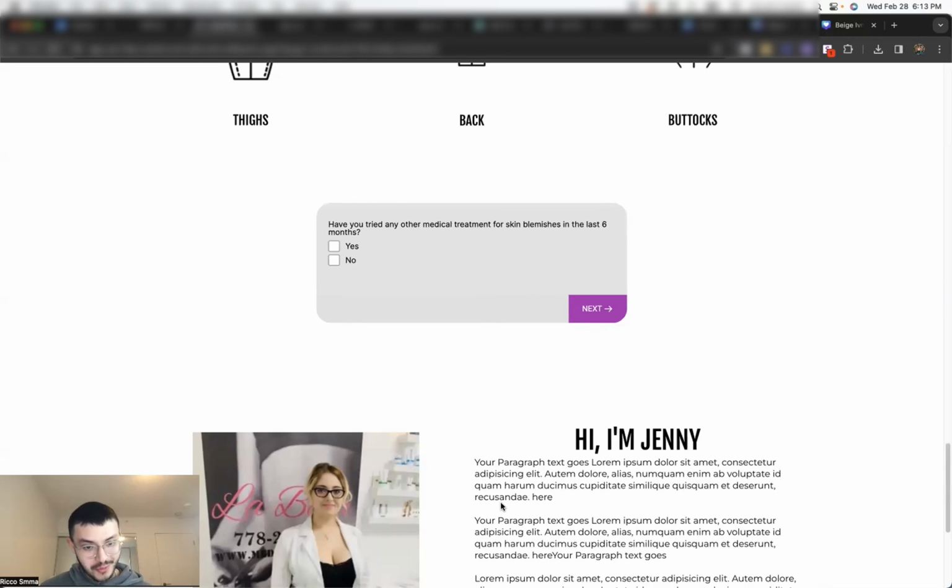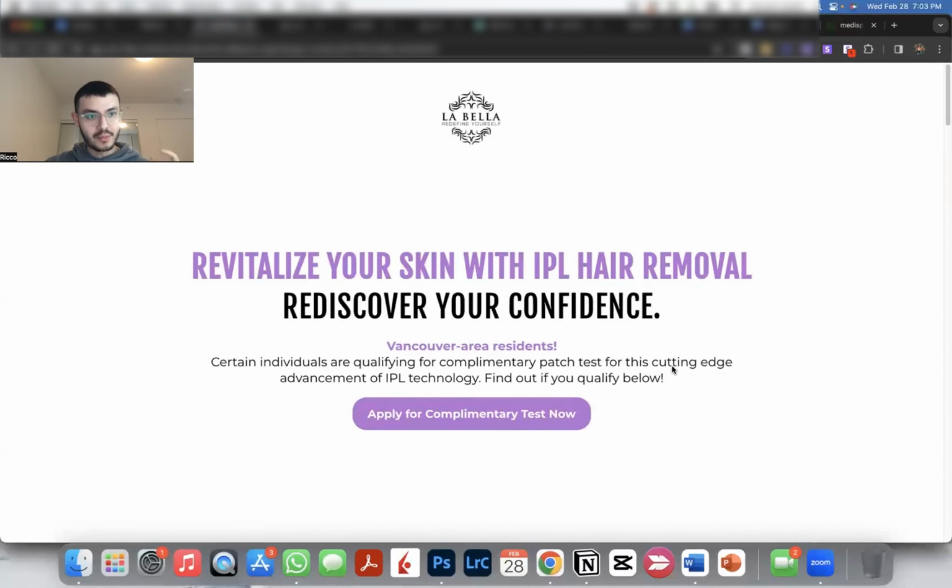I'll work a bit more on the funnel, try to make it better, and then I'll show you what the final version looks like. All right, so I did a bit more work on the funnel. This is by no means perfect, but I just wanted to show you what I would do in order to make the funnel that we had better.